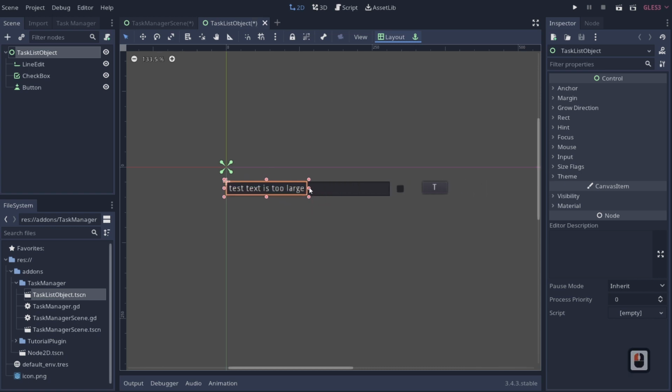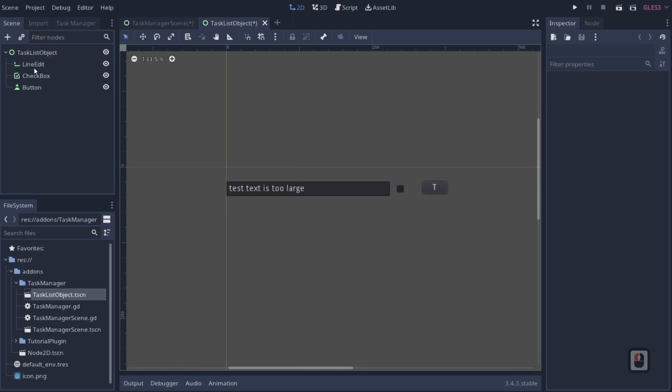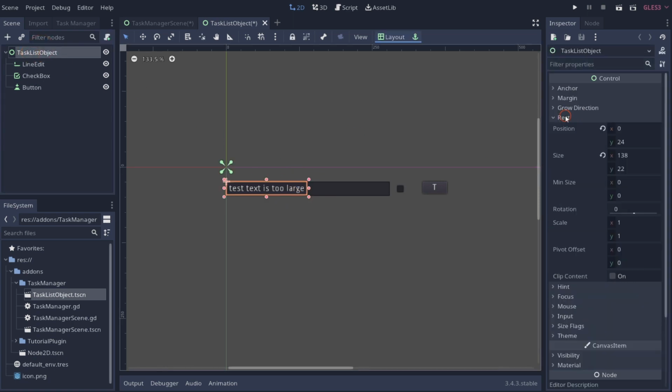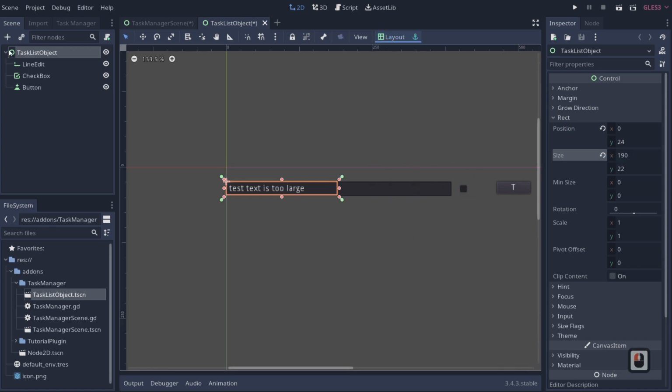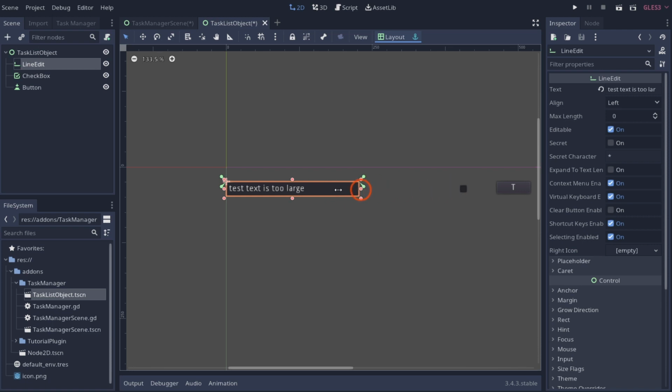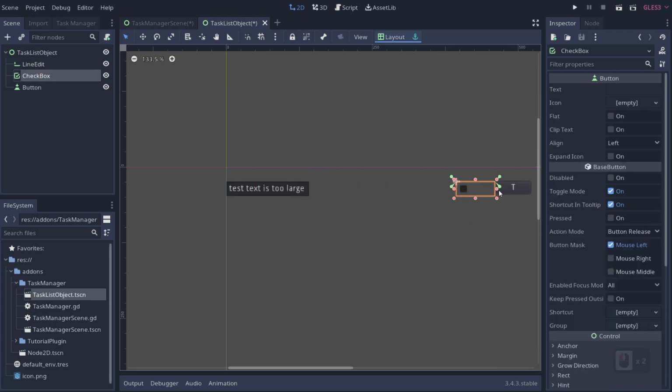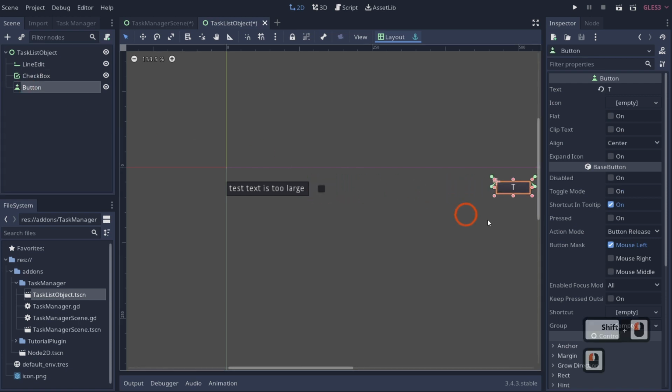Yeah, it's because of this. So let's go ahead and make our task list object 190. And then let's go ahead and do a keep ratio. And then let's go ahead and change these guys back down to the proper size and readjust them all, because I forgot that when you do this in Godot, it gets funky.